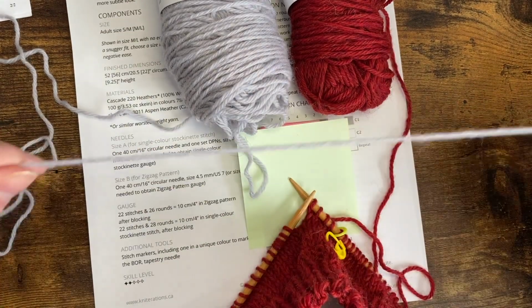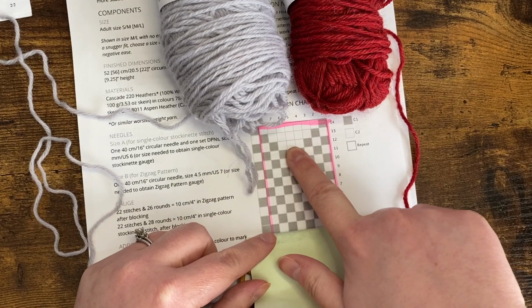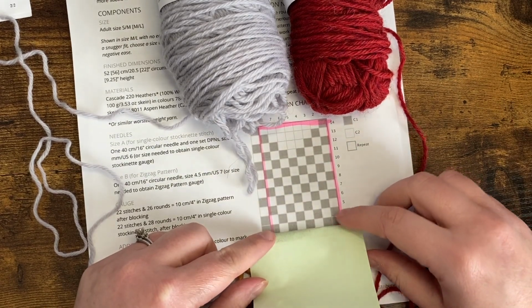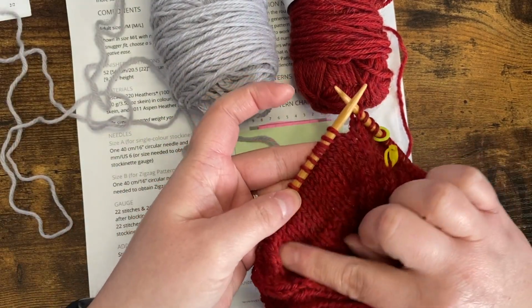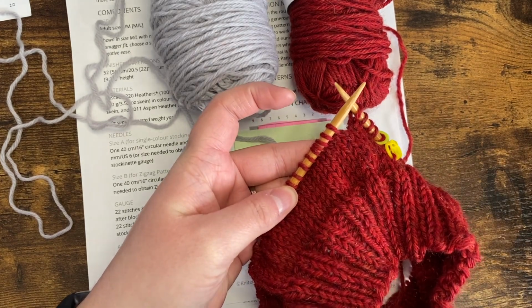And then as we move up the chart, you'll see that we end up getting more and more of color two. At one point, we will switch the yarn around. It just makes the tension better. Side note, tension is how even our stitches are, so we don't get too tight or too loose.